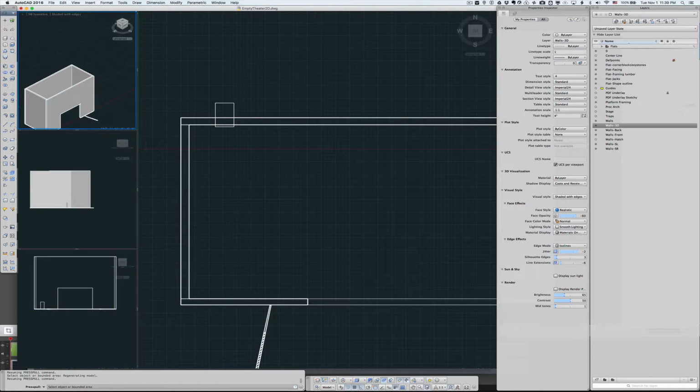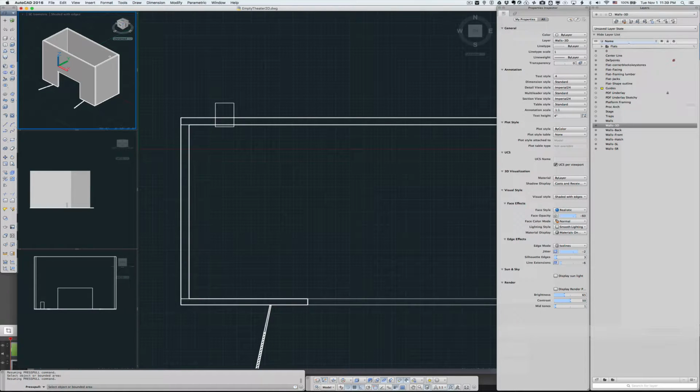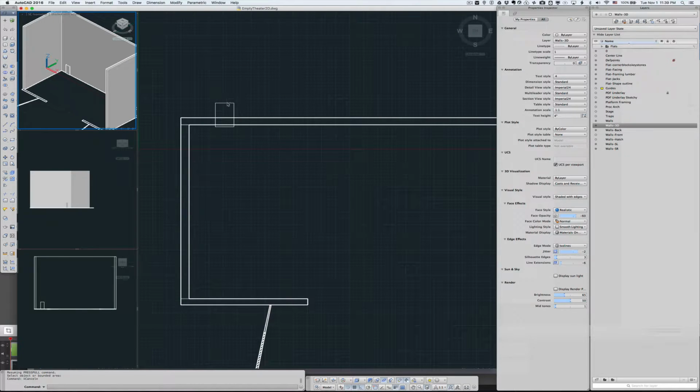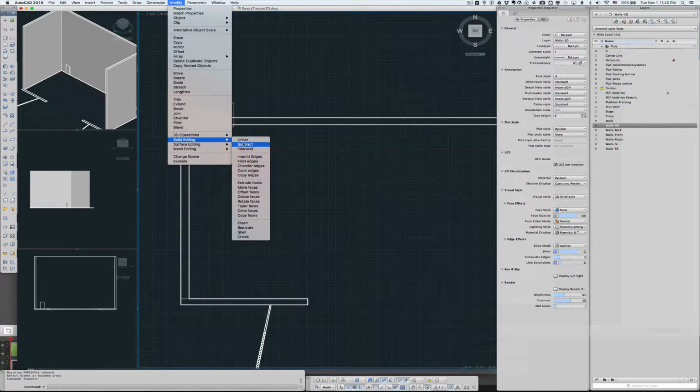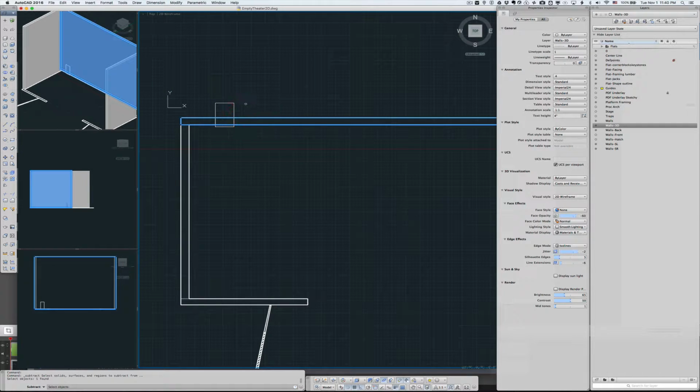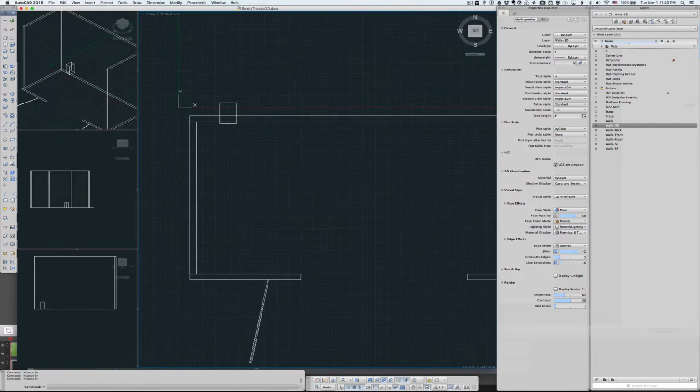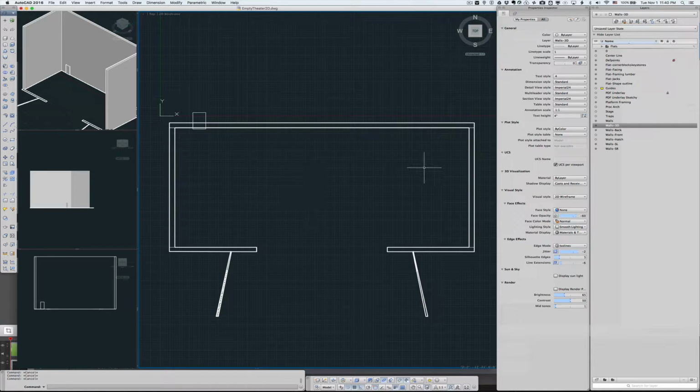Let's view what will happen when I subtract it using this window over here. And let's remove the front wall so we can see the actual change. Walls front. There we go, it's gone. Now, if I subtract it here, modify, editing, subtract. So I'm going to choose the back wall, enter, choose the box. Wait, you know what? I'm going to delete it. Stop doing that. I just realized I have several more doors to subtract.